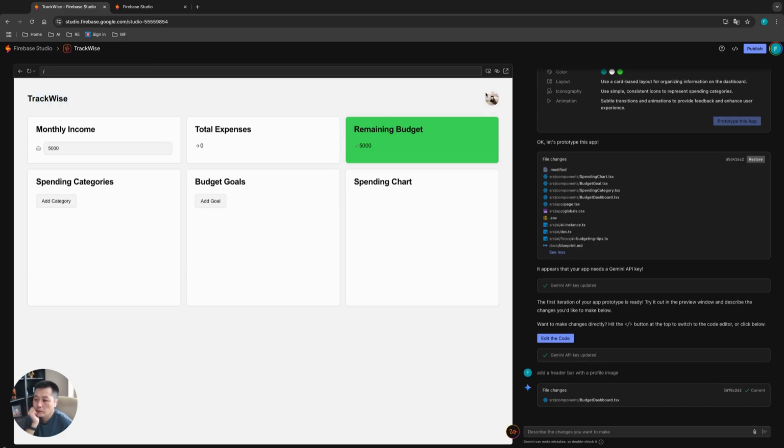That's actually pretty cool. Now we have a profile image. Added a profile and the settings drop down when clicking the profile image.